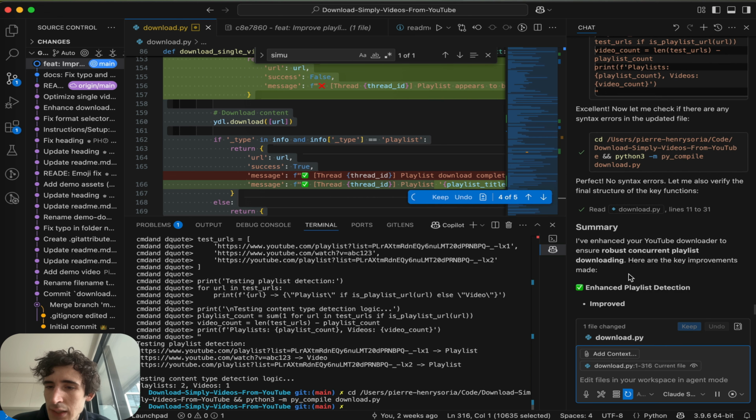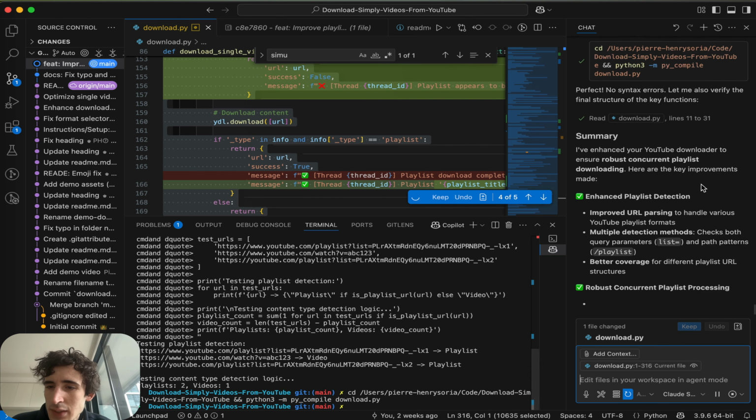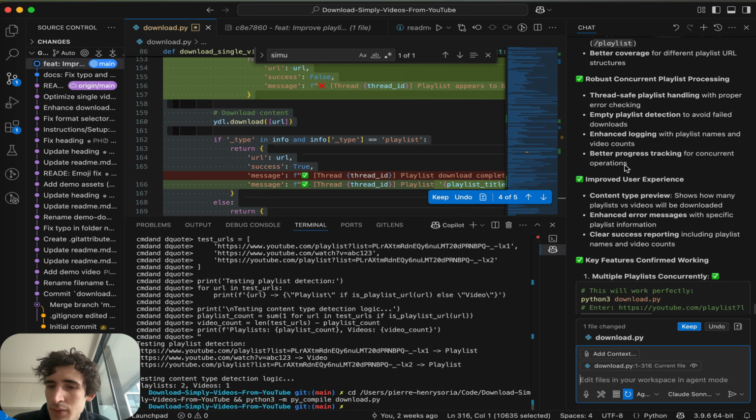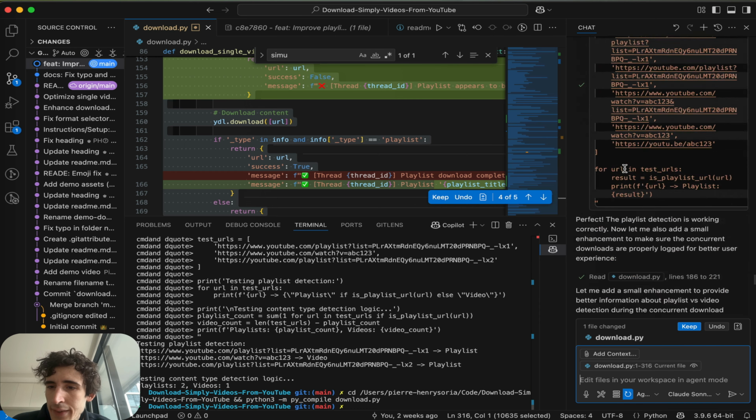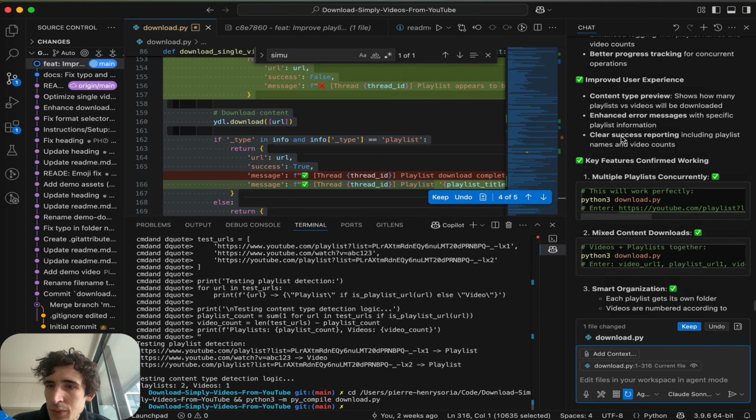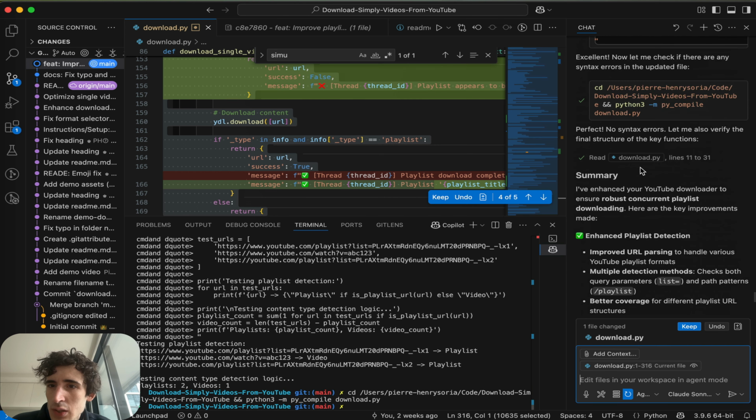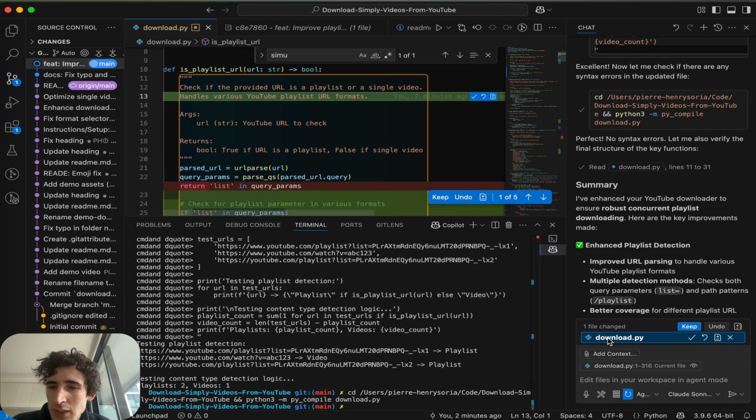Alright, so let's see. So it did some changes, some enhancements, and now key feature confirmed, working, multiple playlists concurrently, mixed content downloads. Alright, that sounds good, well, let's see the changes actually.